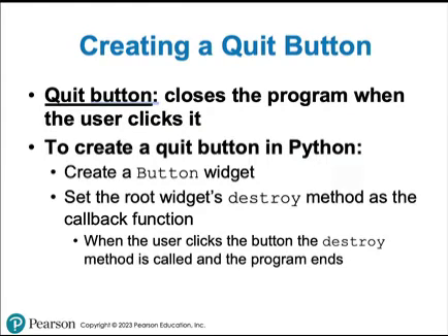So here they're showing you how to quit a program. Basically you're going to create a button. I assume it's going to say quit. And if you call destroy on the root widget as the callback function, then it is going to close that window, destroy that window, and your program will exit, or the main event loop will exit. And that's usually the last thing in the main program, so then the main program would terminate.